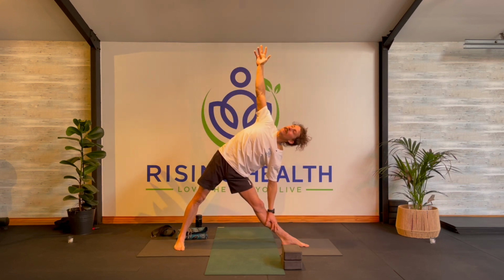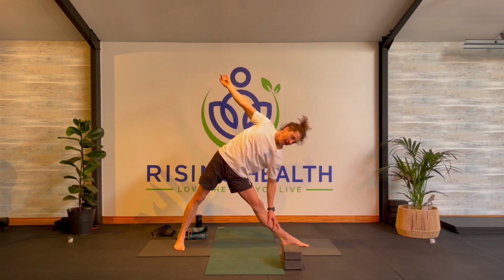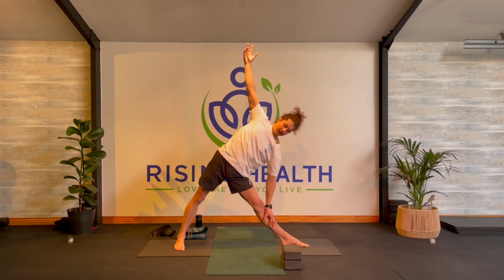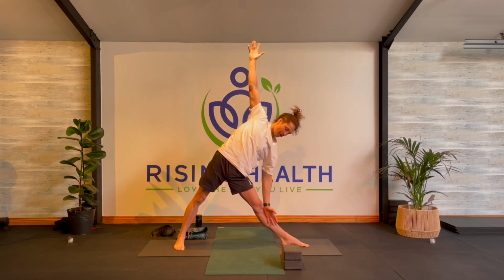If it feels good, you can take your gaze up to the top hand. Keep internal rotation through that back leg. Again, as if you were turning the inner thigh, the groin, to then face behind you. Strong through both the legs. Lift the arches of both the feet. Make the feet active. Strong through your torso. Lots going on. Strong posture. One more breath.